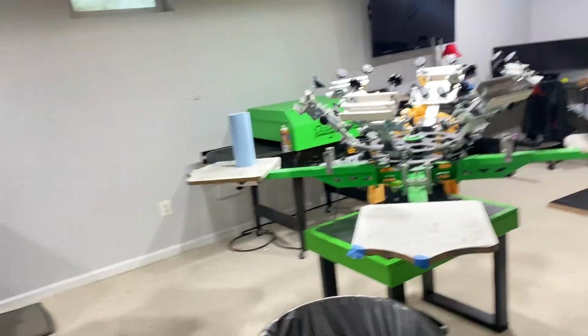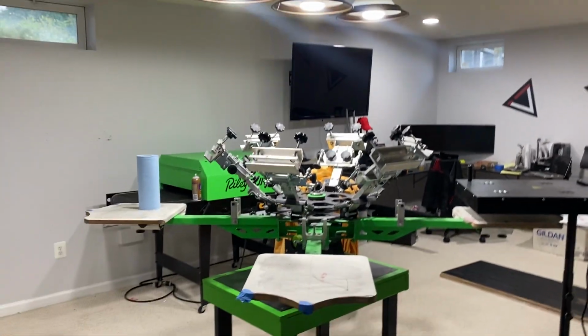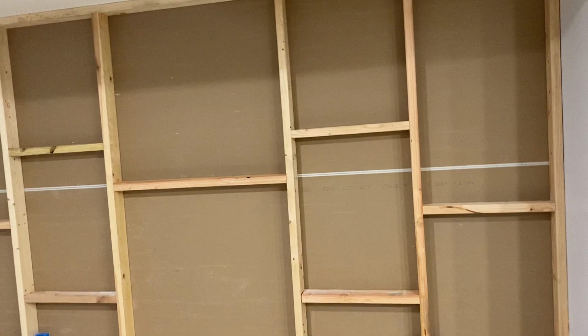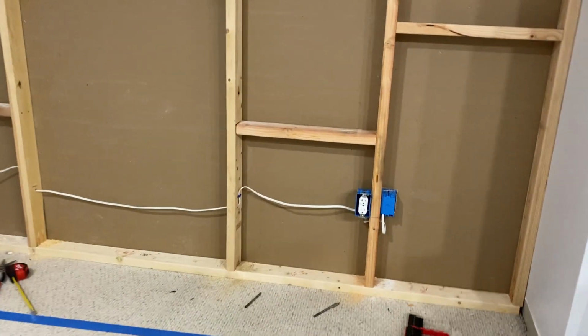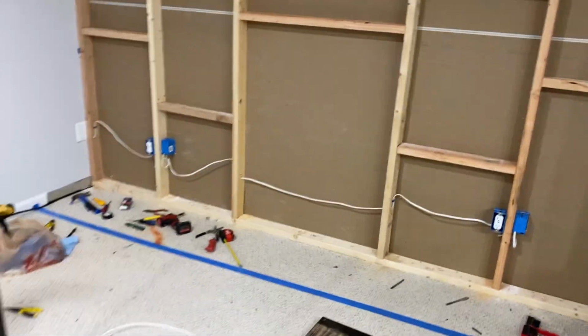All right, now you guys are gonna come along with me through this whole renovation process. Check this out. This is the home of the press now. I love how it looks here. Conveyor dryer over there, a little bit this way. Shelves are gone, racks are gone. Table stays there. There's the other side of the wall. This still needs to be drywalled. My dad went ahead and hooked up the outlets. So I have two extra outlets on each side of the wall.